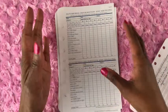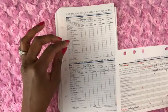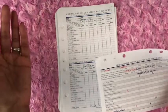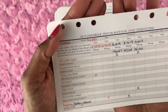And again, this is in the finance supplement pack, and you get more of these sheets if you buy the supplement pack. This is just giving you a sample of the finance pages, so if you like them, you can go ahead and get the financial package that has more of these worksheets. But this is how I fill out the automobile information and servicing sheet.